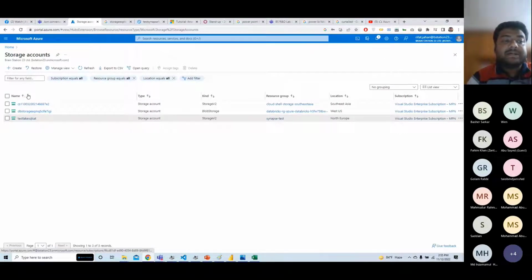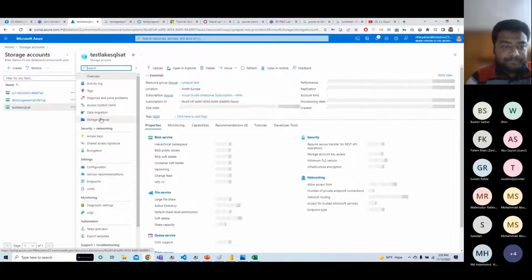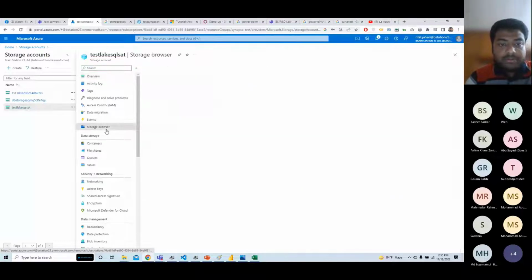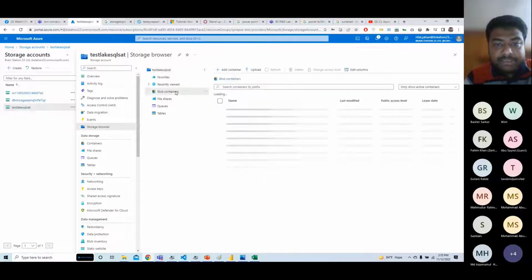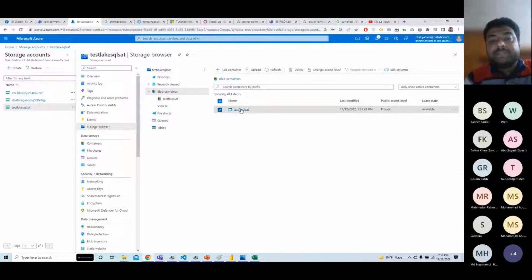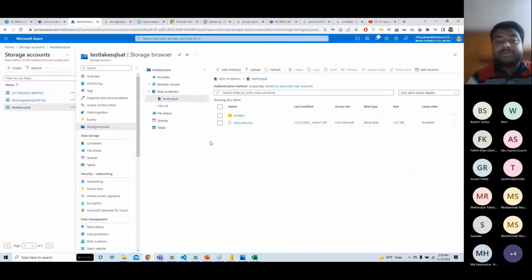From my storage account, I have previously created this account, and here is storage. On the storage, there is blob storage, blob containers. Yes, on the blob storage, there is a CSV file that I have just shown you earlier. And if I import that file, I'm just going to import this to just another folder. That's it. This is just a simple exercise to show that ingestion is pretty simple in here.